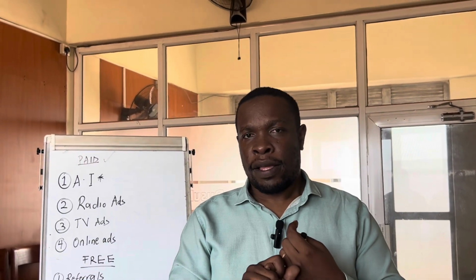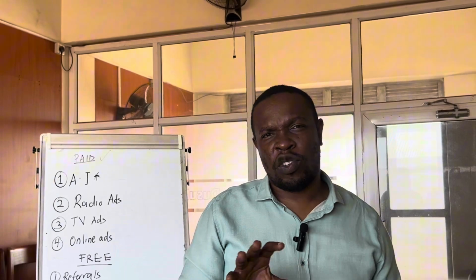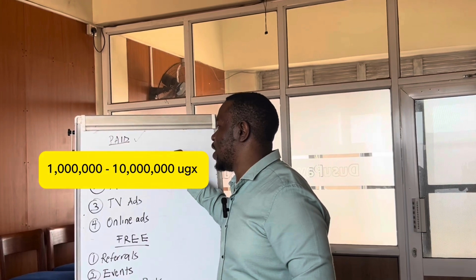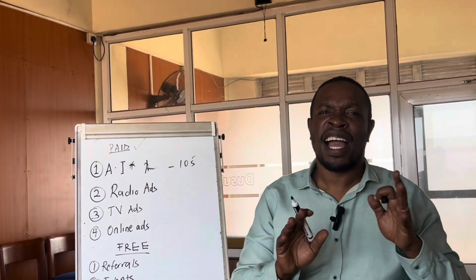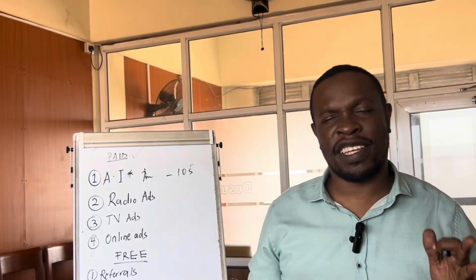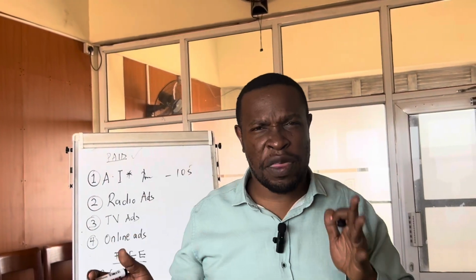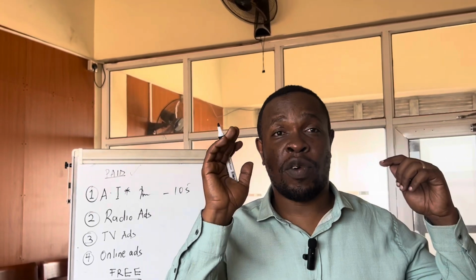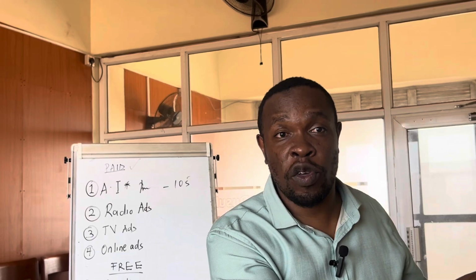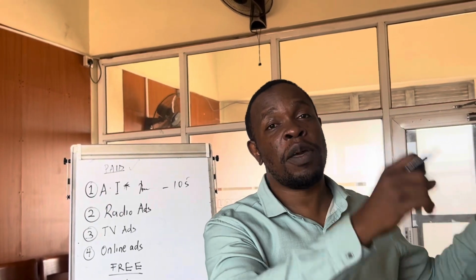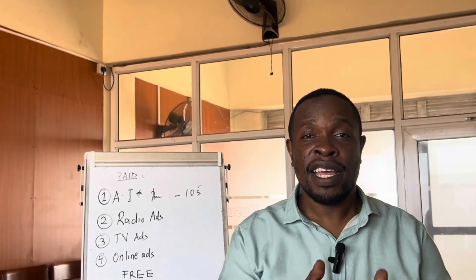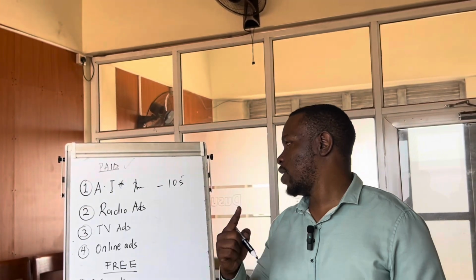Now, in terms of pricing, this would cost you anywhere between about 1 million shillings and 10 million shillings. So that is the average rate. For those of you that are not in the country, that is give or take $300 to about $3,000. So that is what you would anticipate. And its core advantage is, you know what? Send the robot, let the robot do it for you. It looks for the people, lets the robot engage them and follow up, and you only respond to the messages that people have now come back and sent you, which gives you that one-on-one touch at scale. So that is alternative number one.